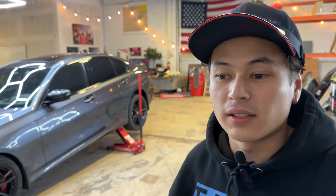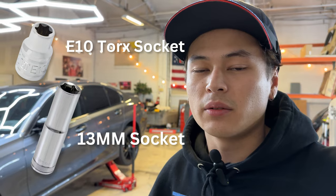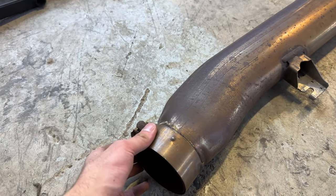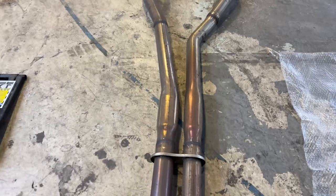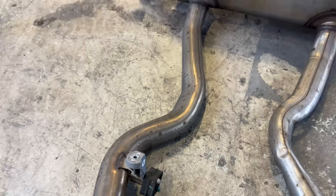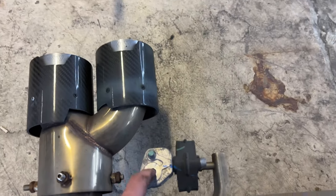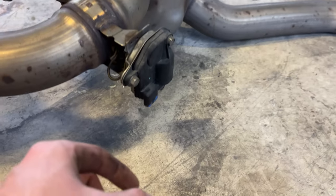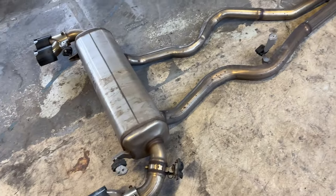We just got the full stock exhaust out — it's fairly simple. The only tools you're going to need are a 13 millimeter socket and an E10 torx. The E10 is to remove the cross brace underneath the exhaust, and then everything to do with the exhaust you can take off with just the 13 mil. First up we have the clamp that holds it to the downpipe, then a bracket with a 13 mil nut on the bottom for the mid pipe. There's nothing in the middle holding it in except for a cross brace you take off with the torx. We have an exhaust hanger with a bolt through it, then two more exhaust hangers in the back. Remove all of those and you can lower everything down. The only other thing is we disconnected the plug from the exhaust valve, and then we can get everything mocked up next to it and we know it will fit.